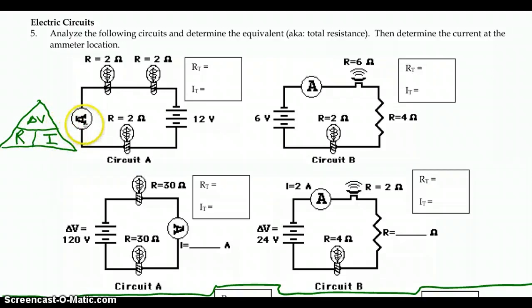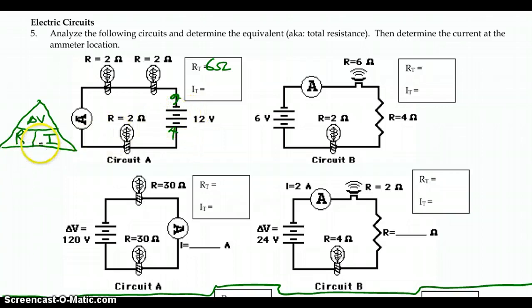Setting it up in this little triangle just makes a quick shortcut for doing the algebra when you're trying to solve Ohm's law. Okay, so in this first circuit, the electrons would start here at the negative terminal with maximum potential. That means they'd have 12 volts. By the time they get back here to the positive, they'd be down to 0 volts, meaning the potential difference across the entire circuit is 12 volts. In terms of the total resistance, 2 plus 2 plus 2, all we have to do is add them together. That's 6, and again the symbol is the Greek letter omega, so that's ohms.